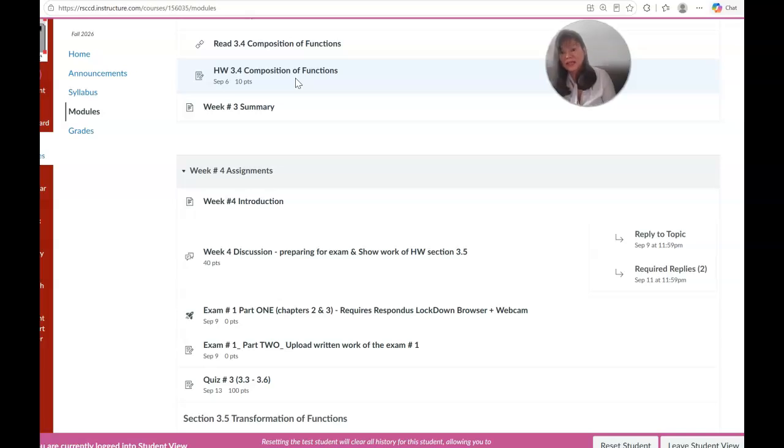Because on the test, I'm not only checking the right answers that you submitted online. I want to know how you get there. So you can get to the right solutions, the right answers, but if your work doesn't justify it, you can't get credit. So it's important that you know how to show your work and show all your steps, okay?